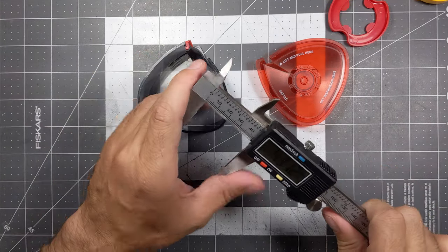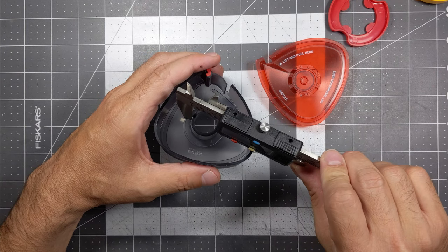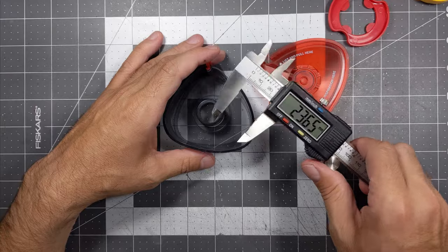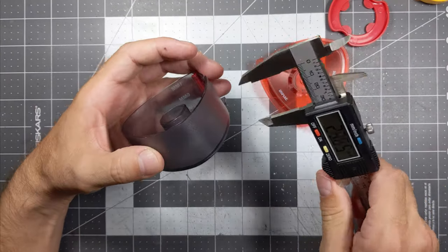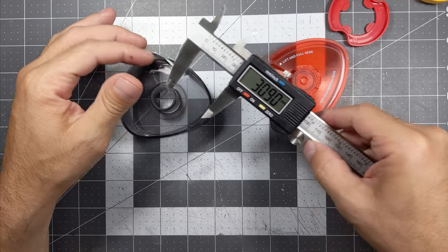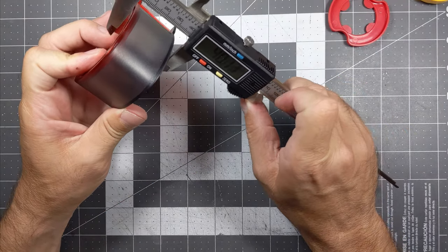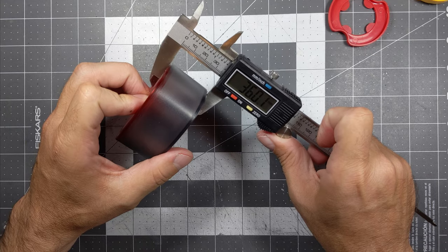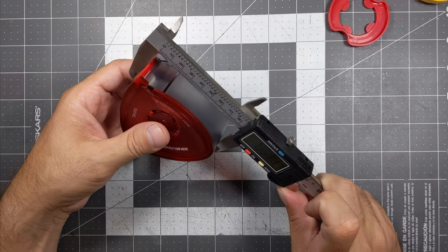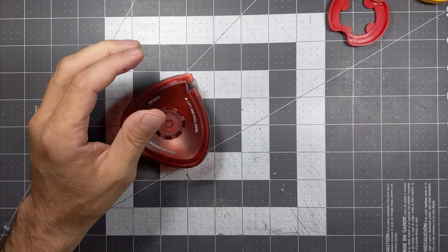Before that, I just want to give you a measurement. The diameter of the inside of the hole of the tape is around 23. How deep it is, it's 30 inside. Now the total outside is 36. How big is the width of the length? 79. Okay, let's put the first tape.